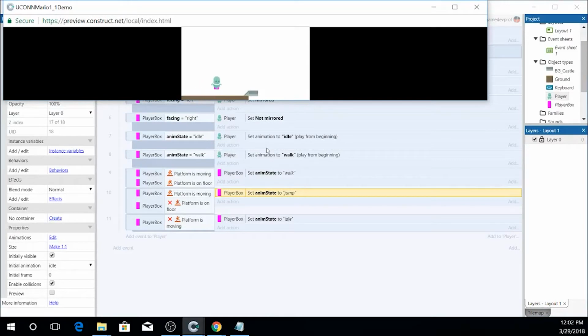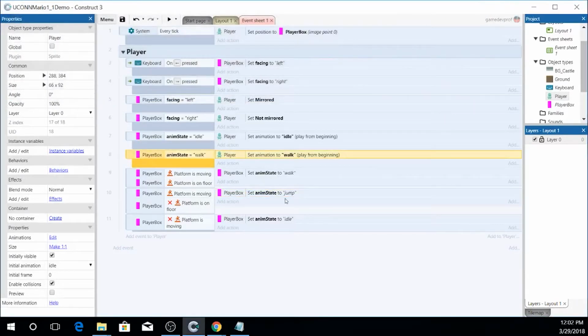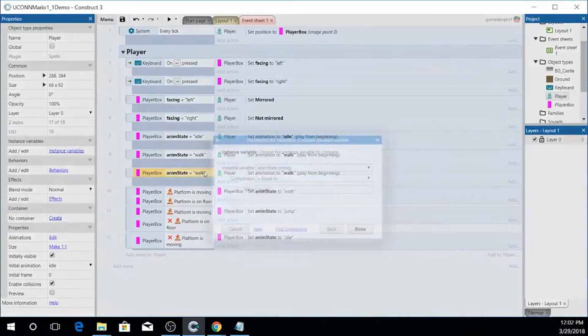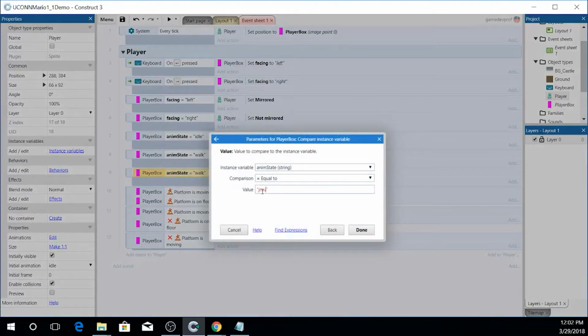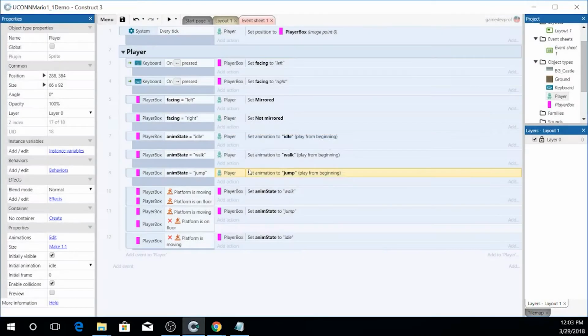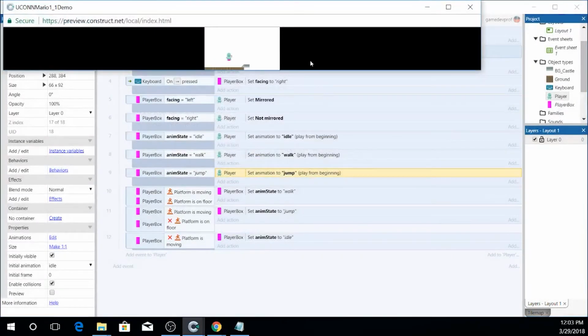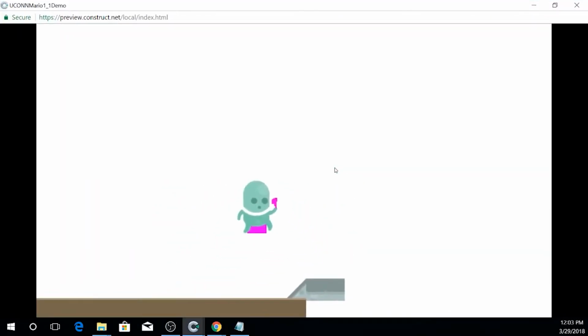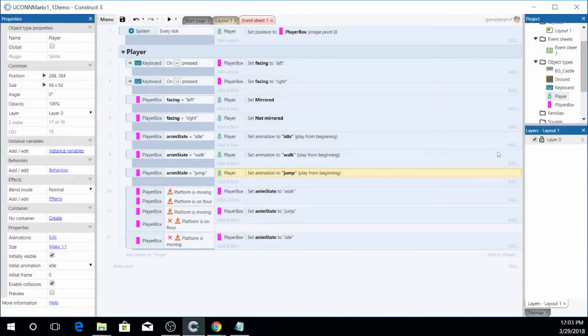Doesn't seem like my jump is working right now. That's no good. Oh, you know why? I didn't create a listener. So I actually have to listen for the computer to tell me that it's jumping, and then I have to handle it and do something. So this is anim state equals jump. There it was. Look at that. Cool. So I'll just leave that pink stuff in there now. It doesn't really matter. It's just for testing purposes anyway.